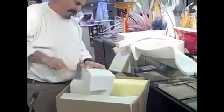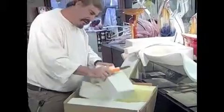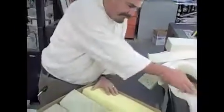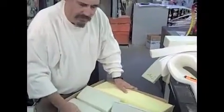Now what we've done here is, if you take a look on the inside here, you'll see that we have the foam on either side. There's the tallest leaf. We put this on top. Now we're going to make a top that sits on top of this. So we've got at least 4 inches on top. We have 4 inches on the bottom.